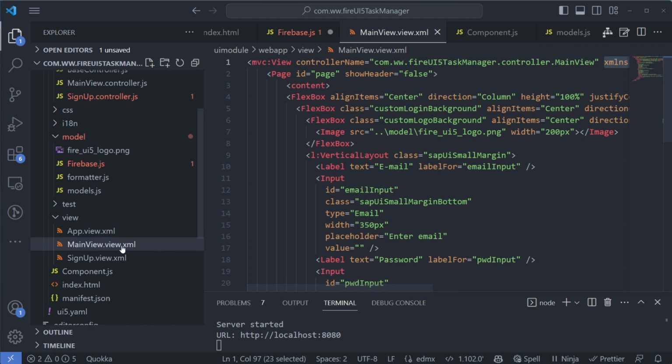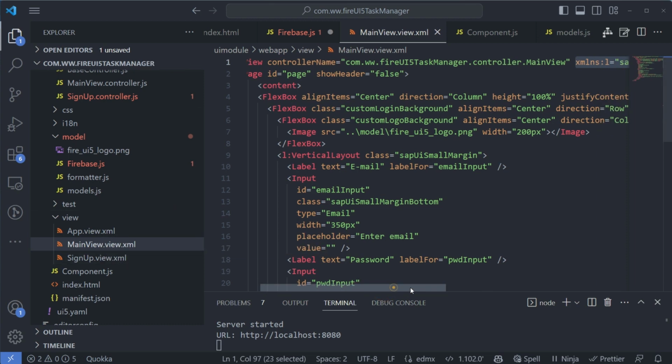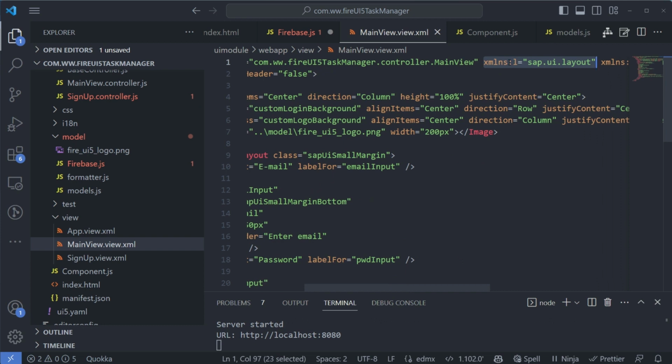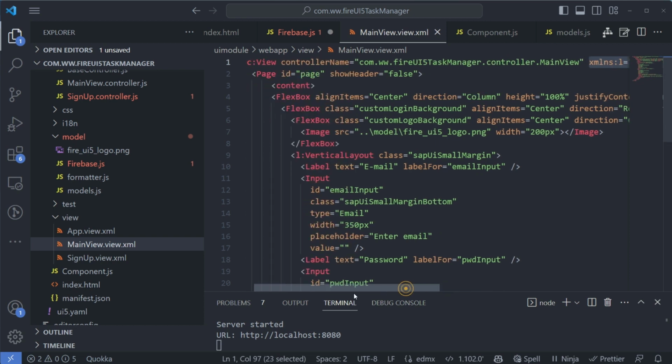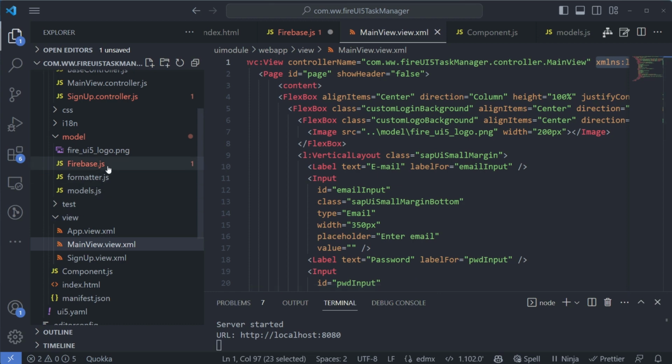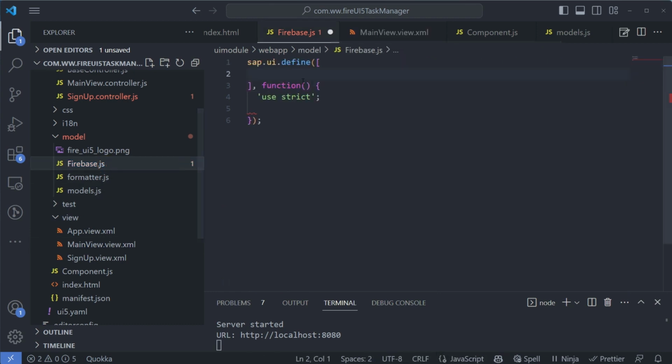Similarly, as we write at the top of the view, xmlns:l, wherever we need to use this library, we just use this alias name l. Likewise, in the controllers or in the JS files we can also do it. For example, in this case I need a library which will be useful to create a JSON model.